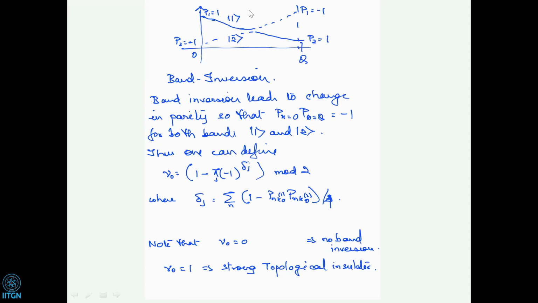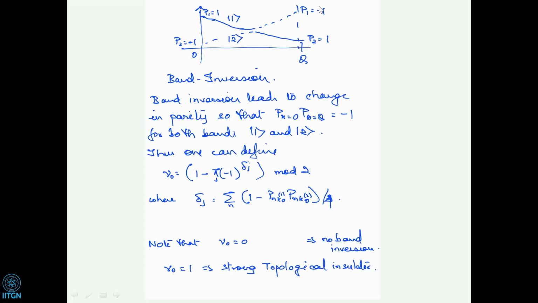So this means that, for example, for this example, for band 1, P1 is 1 at k equal to 0, and P1 is -1 at k equal to -1. So this product is -1. So this delta J, if I consider both bands at this crossing, could be either 0 or 4. If this product is -1 for the first band, 1, it's also going to be -1 for the second band, which is 2. And therefore, this sum divided by 4 is going to give you 1.